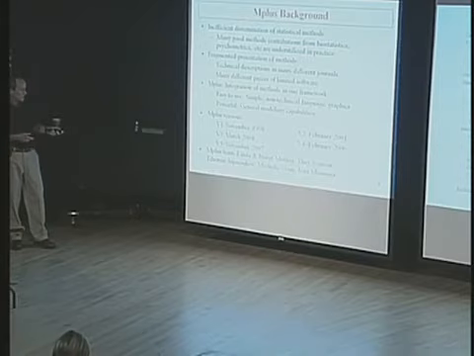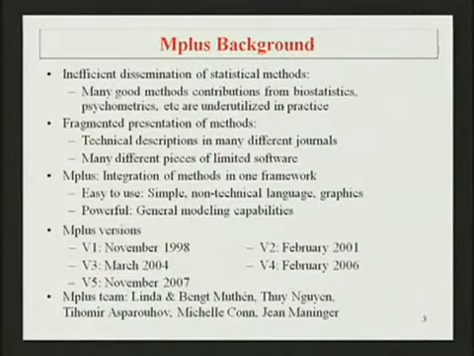So Mplus started in 1998. We got an SBIR from NIH in 94, I guess it was, which was the vehicle that made this all possible. And in November 2007, version 5 came out, and then version 5.1 came out in May. As is very often the case with Mplus, it could just as well have been called version 6 because there are so many new features in it, but we didn't have time to create a new cover for the user's guide. That was mainly the reason. So, practical reasons.